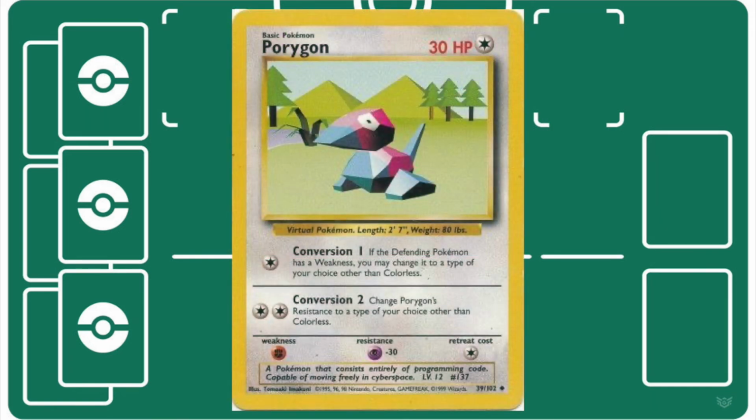If you wanted to expand the idea of the Scientist a little bit, there is a Scientist in gold and silver that uses a Porygon, and I kind of debated using base set Porygon in this deck just for conversion. That way you could change your enemy's weakness to be lightning. But with only 30 HP and a fighting weakness, that is just a bad idea.